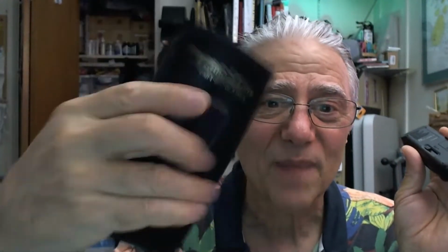Here's my old eyeglasses case, and there's a nice little clip. And we put it in there. Number 2. Number 3, if you want to count the case. But I got all sorts of other things always.